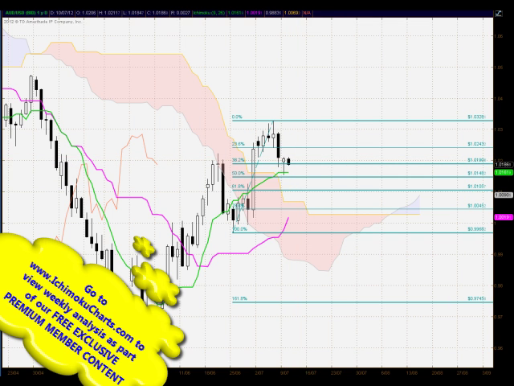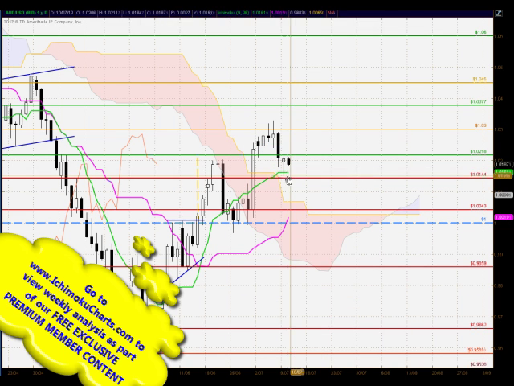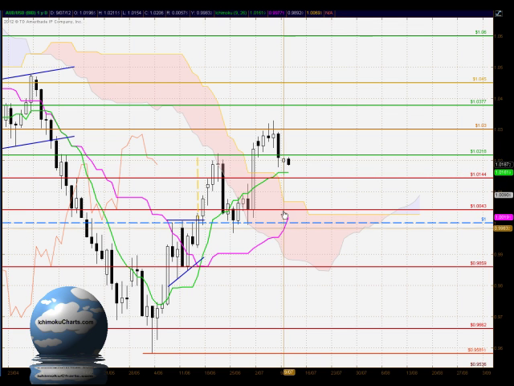Now, just looking at the Ichimoku as well, we have a market that's bullish in all 3 time frames. We're trading above the cloud, so the market is bullish in the long term time frame, trading above the Kijun-sen, the pink line here, so bullish in the medium term, and bullish in the fast term time frame by trading above the Tenkan-sen. The Chikou span here is above the corresponding price action, so confirming this bullishness that we're seeing in this market.